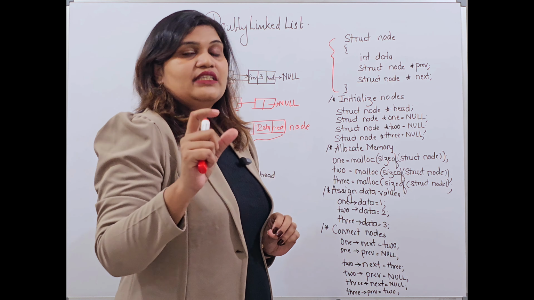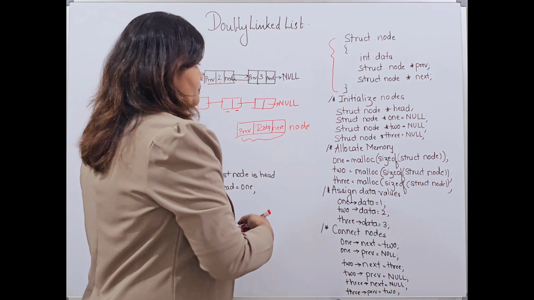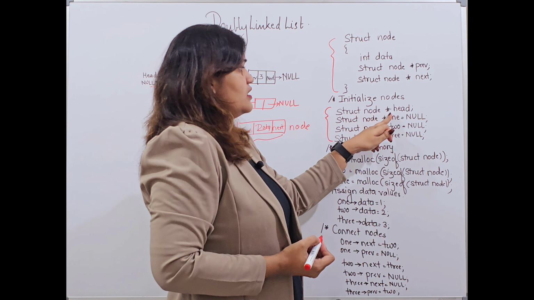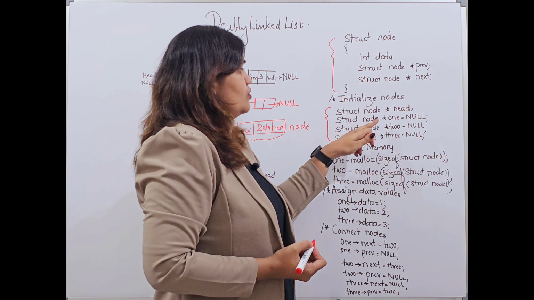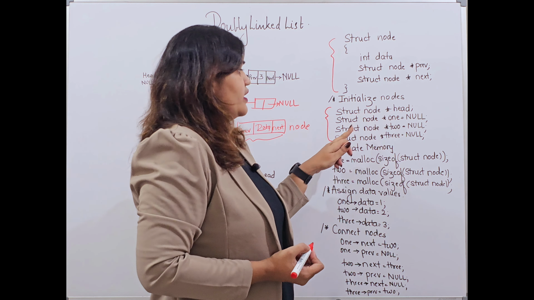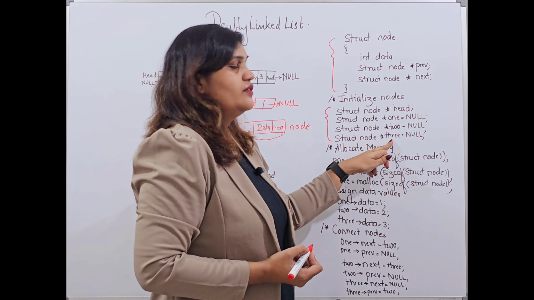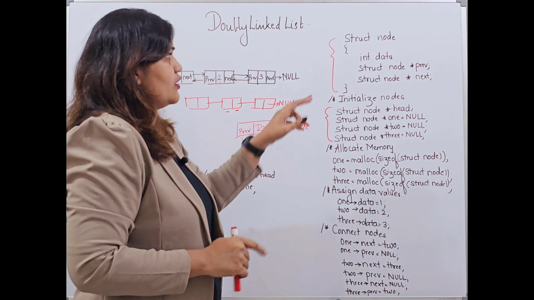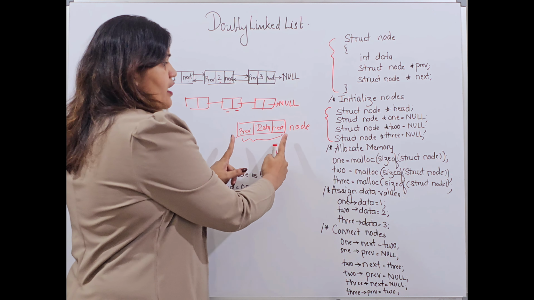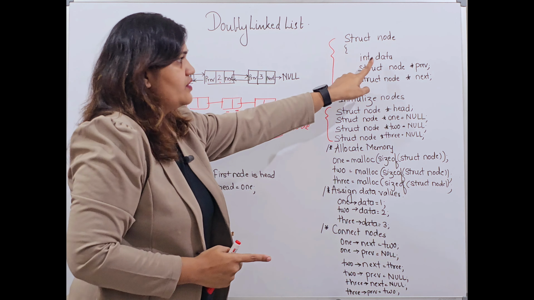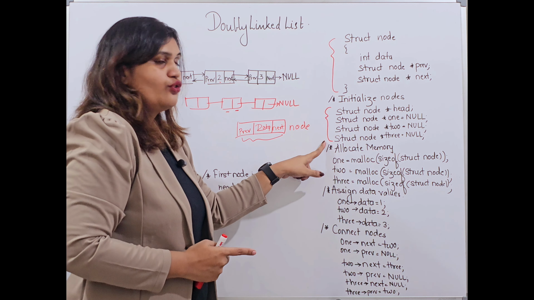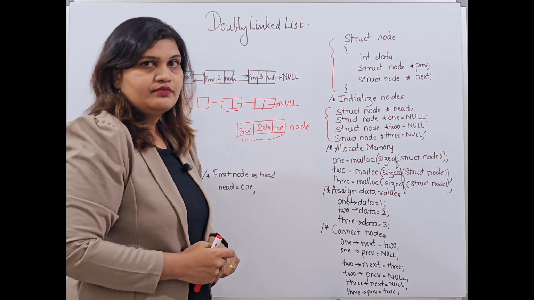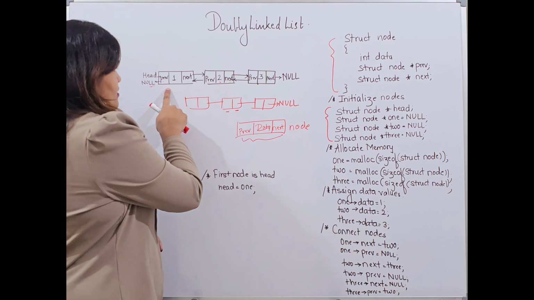We are trying to tell that this node has to be created. Now in this you can see four types of nodes that I have created. struct node *head, then struct node pointer 1, pointer 2, and pointer 3, and all the values are null. So I'm trying to tell that I need to create a node which is going to look like this. I need this structure, and that structure should have previous, data, next, and there should be four of it. I need one head, I need 1, I need 2, I need 3. So this is going to create a structure like this.